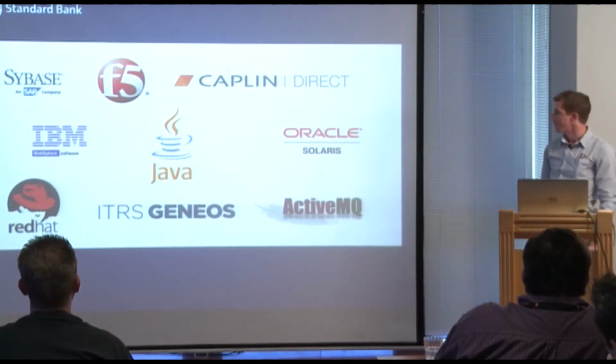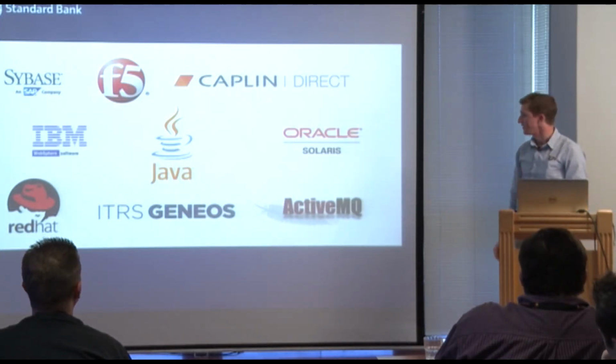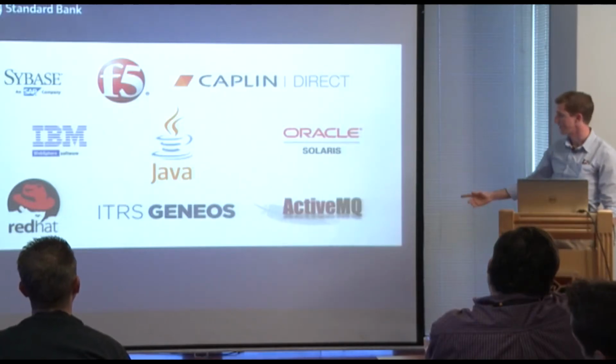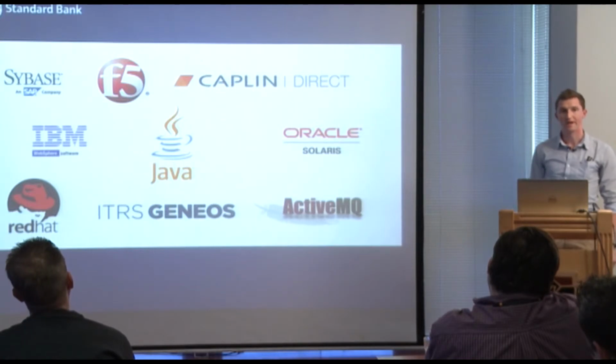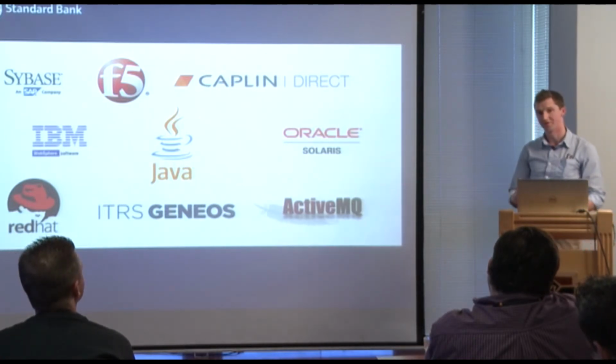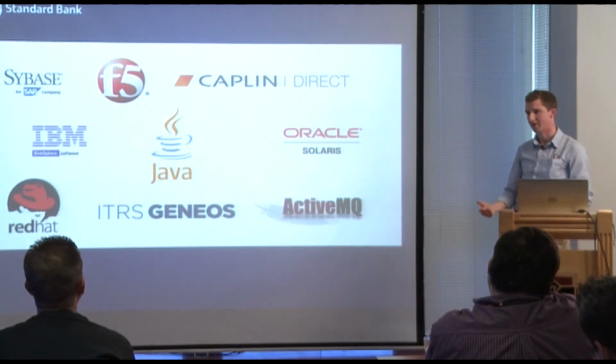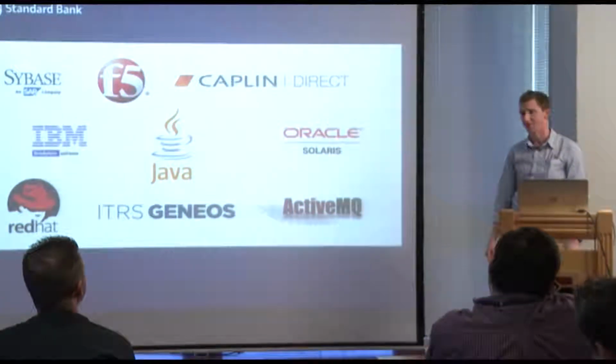So I've mentioned some of these things already, but just to have a look at the technology stack that we use. The majority of our services are running on Red Hat Linux. In the bottom left there, Java, obviously central to all our components, all written in Java, J2SE. In terms of monitoring, the question of monitoring was raised earlier. We're using a proprietary product there called ITRS Geneos. Deploy a probe onto each of the servers, and it allows you to monitor a series of processes running on that box. It facilitates JMX connections to the components if you want to expose operations or functionality to the operations team.